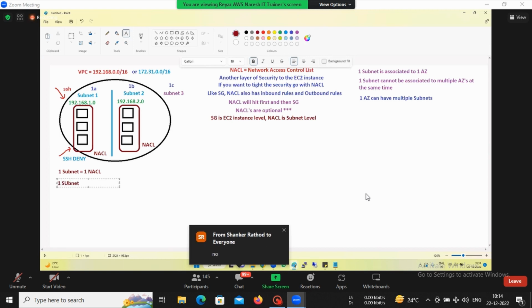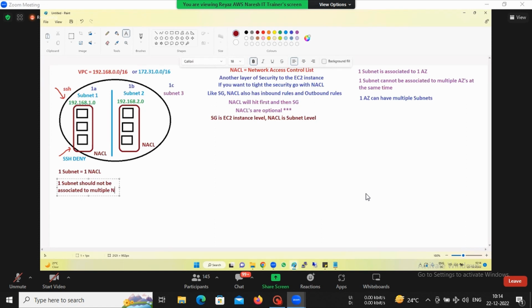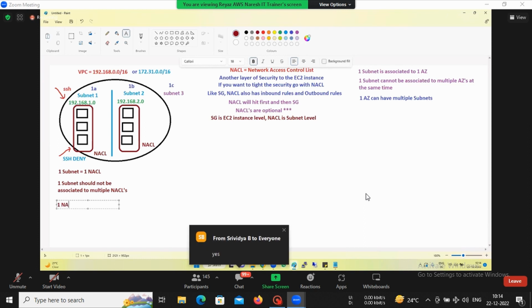No. One subnet should not be associated to multiple NACLs because it doesn't make any sense, everything will be overlapped, correct? But one NACL can have multiple subnets associated.